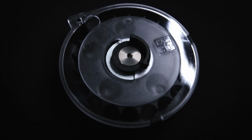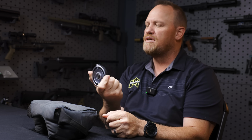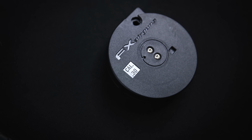So another thing about the magazine that you can see, if you remember the other magazines, they're very hard to see what caliber you were looking at, which magazines. These are a lot easier to see that way, and they've also even marked it on the lens. So no longer trying to get the right glare to figure out what caliber magazine you have. It's clearly marked now, much better material, a little bit lighter weight even. It's a great improvement.